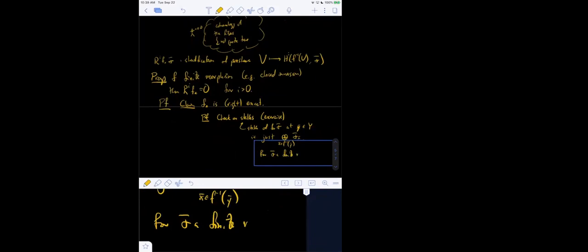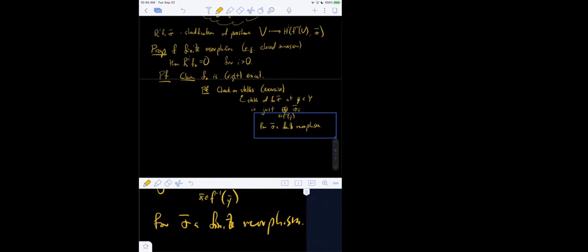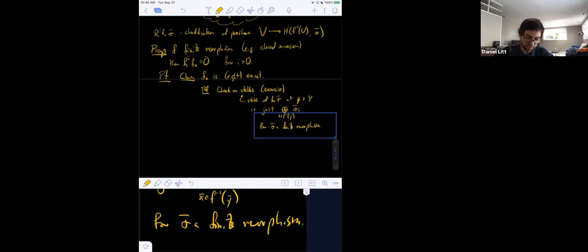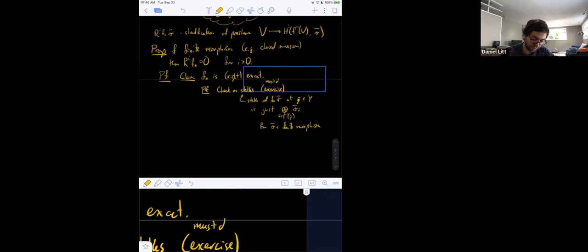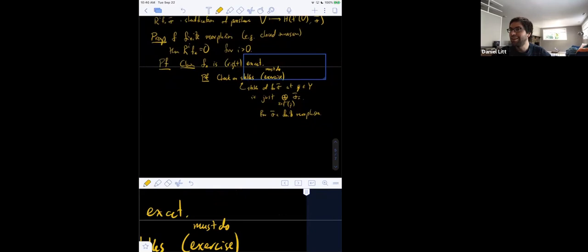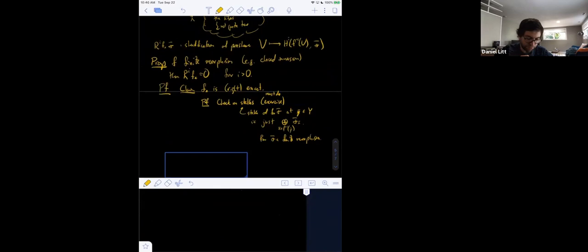So we don't need f to be unramified here? No, that's correct. So you should check this. This is not a totally trivial exercise, but it's not too hard. And so let me write this as a must-do exercise. Maybe someone who's registered for the course can volunteer to present the solution to this exercise in a future class. Okay, cool. So we've now computed the derived pushforward, subject to this exercise, for finite morphisms.